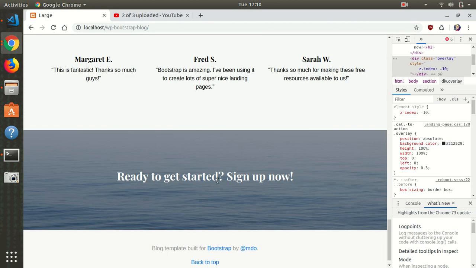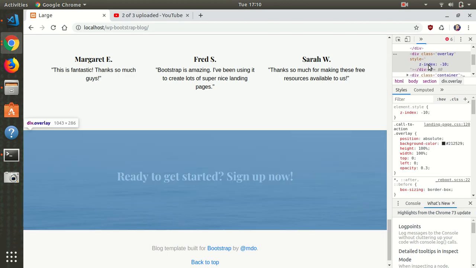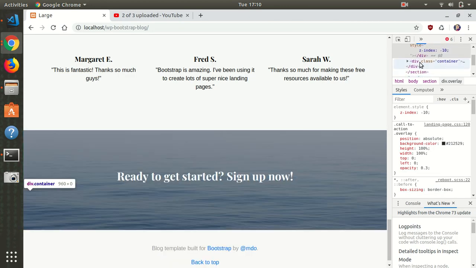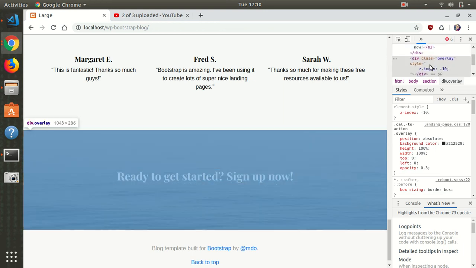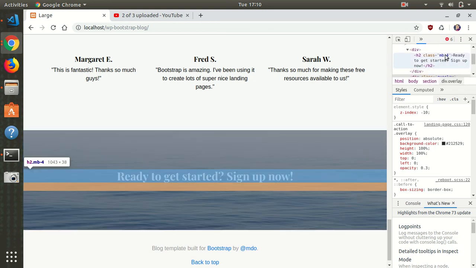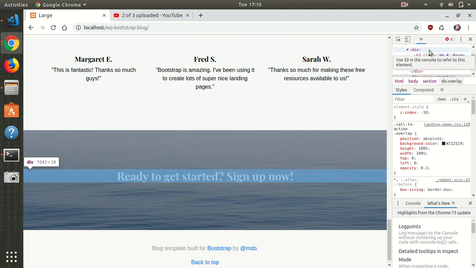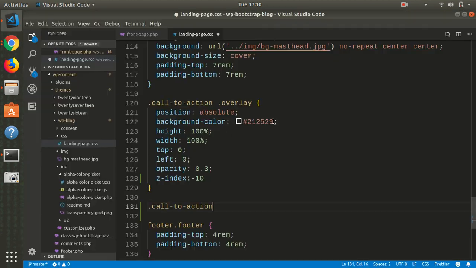Okay, and then for the, let's see, we have this overlay and we have this h2, so we need to make the h2 of, is that right?